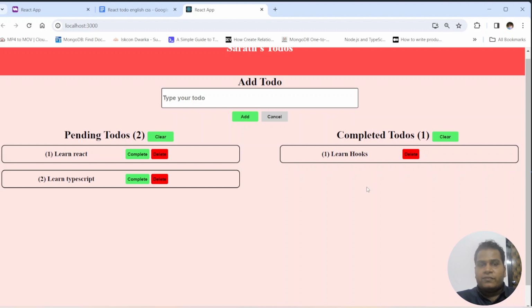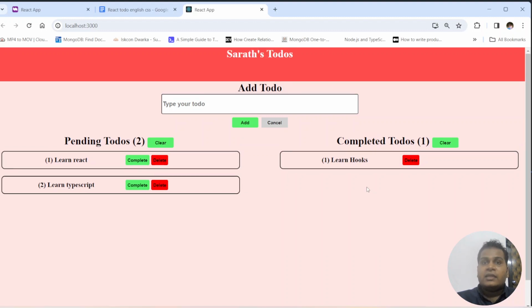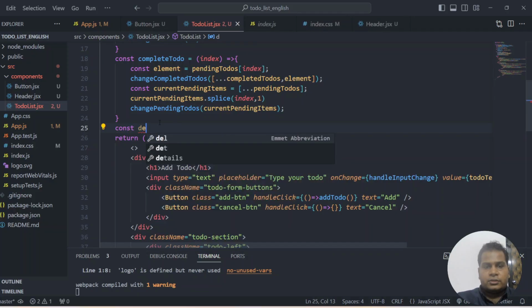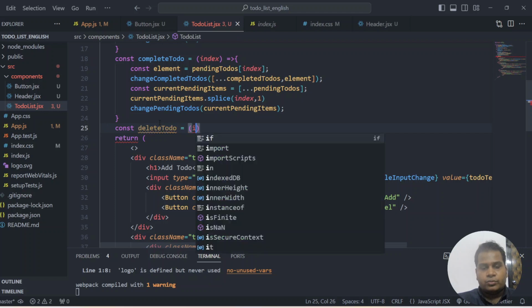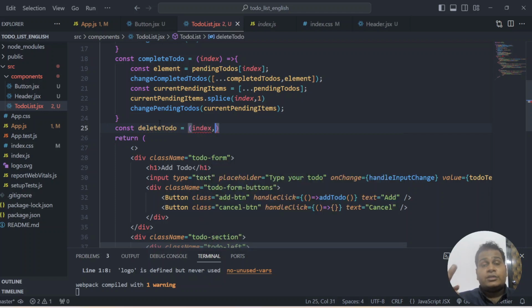Right now, we have to implement the delete functionality. When we are clicking on delete, we have to delete the to do. So, there are two sections. So, we need to know from which section we need to delete the to do. Const delete to do. The function name is delete to do, and delete to do needs two arguments, index and from.